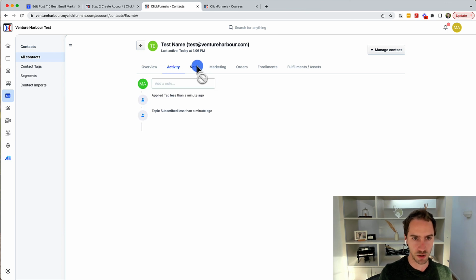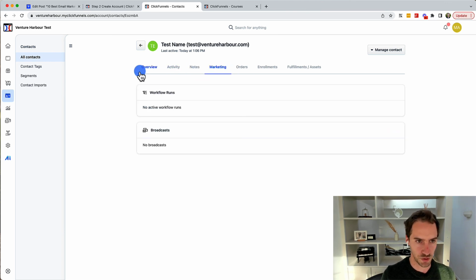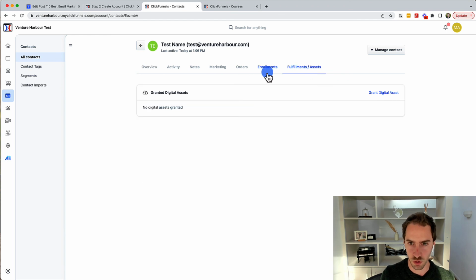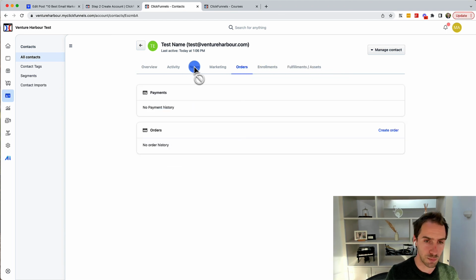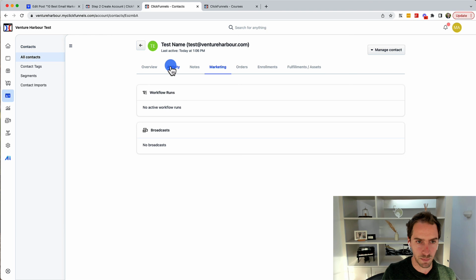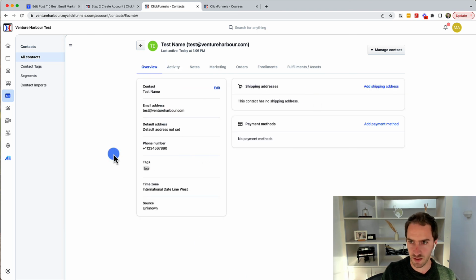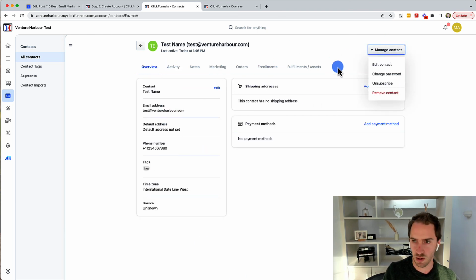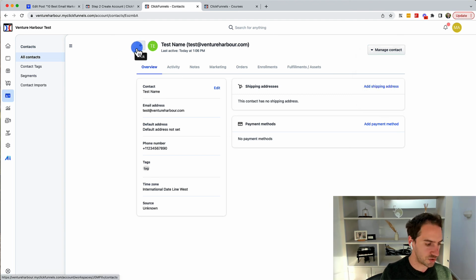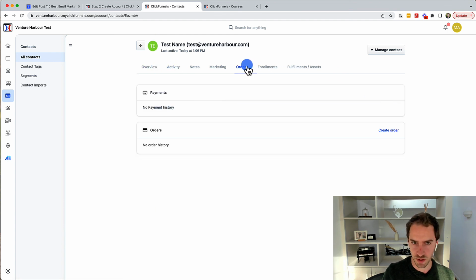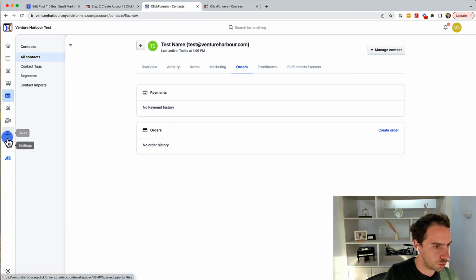So in general, this is pretty good. It feels lightweight. It feels like it's not too overwhelming, but all the crucial information I would need to know about any given person in my CRM, in my database, it feels like I can get it here. So I think this is pretty well executed from ClickFunnels. It's not as overwhelming as some other tools like HubSpot and to a lesser extent ActiveCampaign, but it feels like it's serving a different purpose. It's a bit more focused on the order information. So for now, I'm going to leave it there.